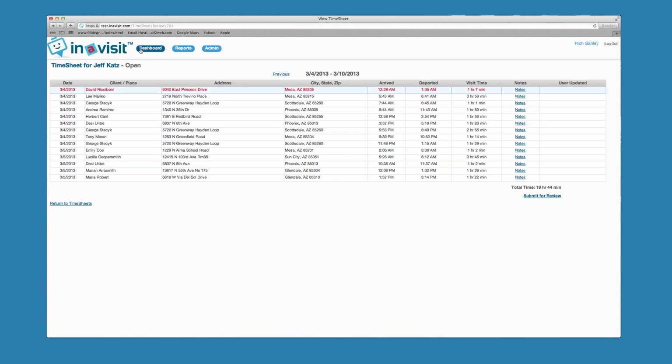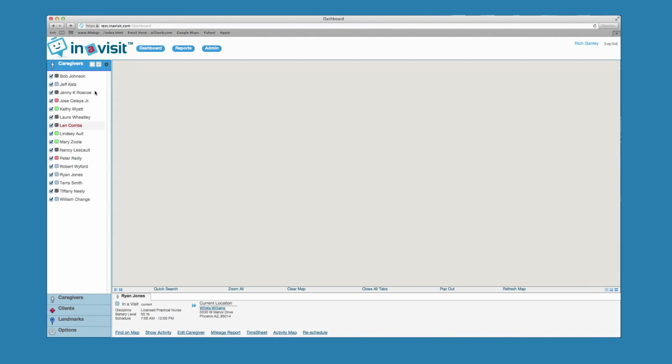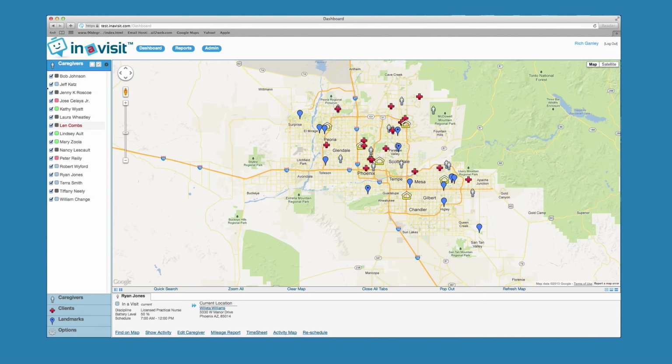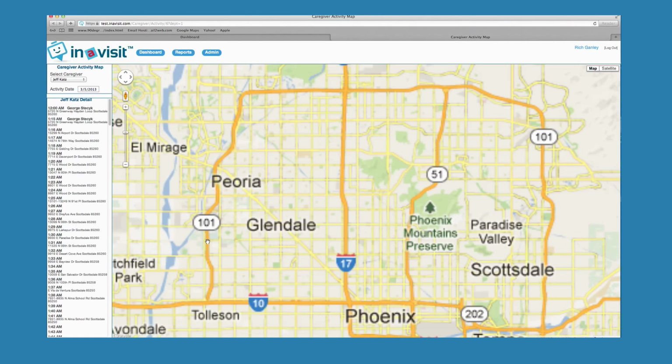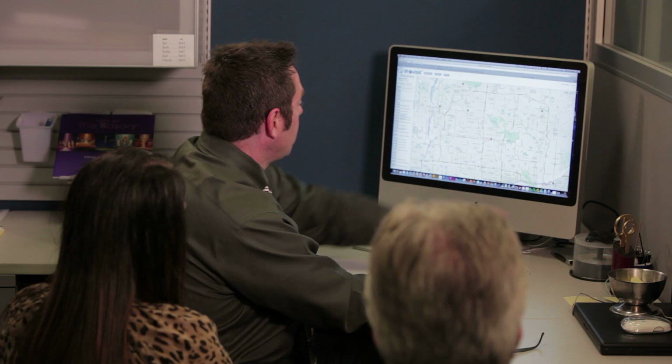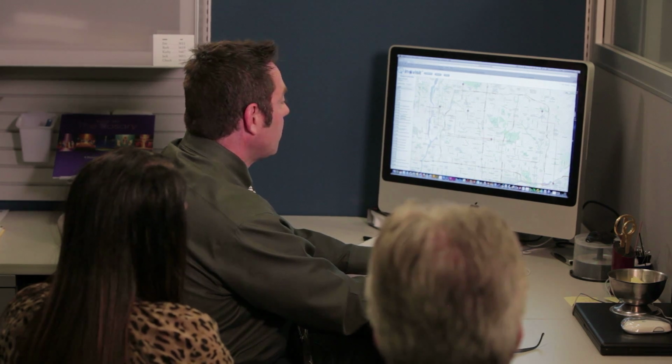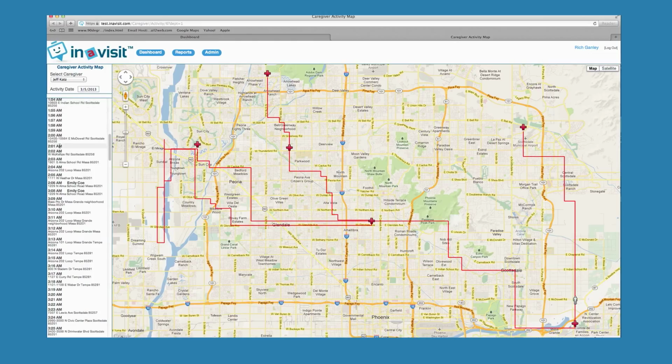Under the, let's go back to the dashboard for a second. Under the dashboard, we have down here, it shows which caretaker it is in the field. I can do a bunch of different things here. Let's show the activity map. It shows you, if you mouse over, you see your person here. There. So let's start at the beginning of their shift. Here's where they're at. And as you mouse over, it actually moves them and shows you exactly where they traveled and where they stopped and where they were at all day. Okay? So that's just another feature you can run off the dashboard.